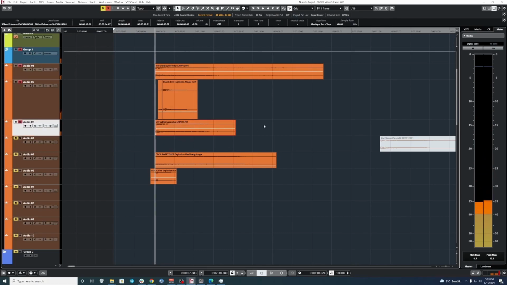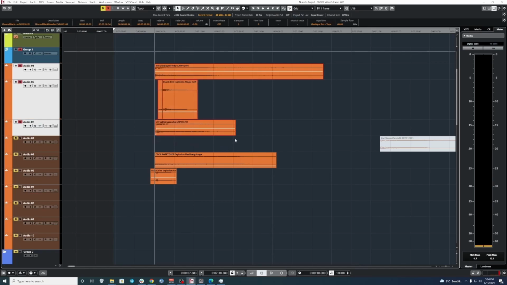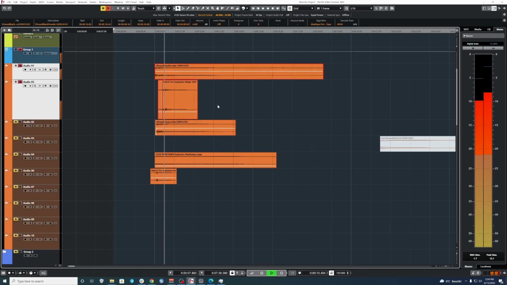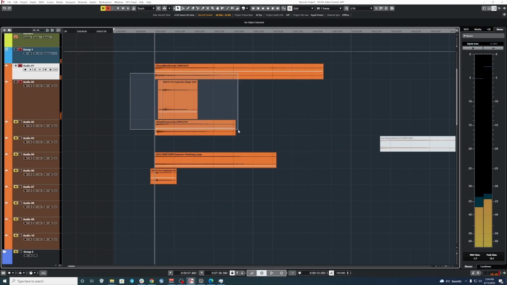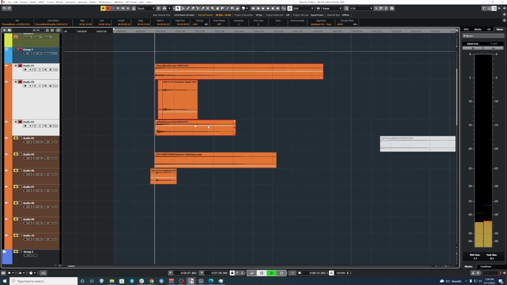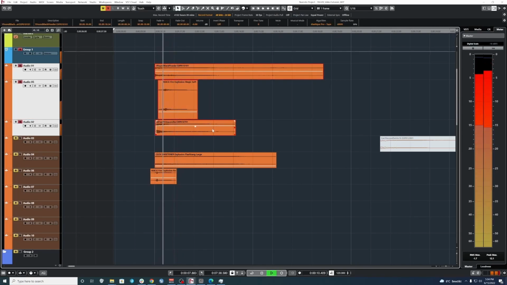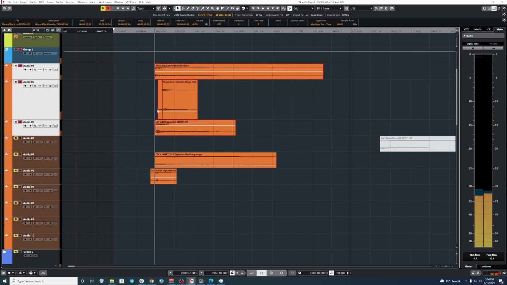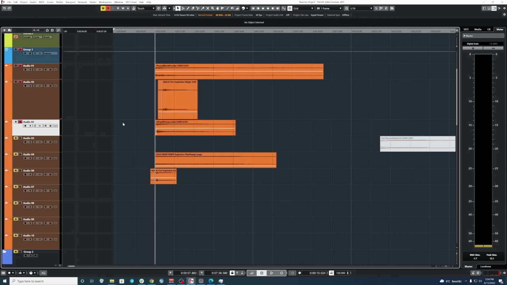Can you hear how the bass makes it sound more powerful and also bigger? If you listen to it without the bass, it sounds really far away, and then when you add the bass layer, it sounds scary. It still sounds far away, but it sounds more powerful. So that's something to always bear in mind when mixing things. No matter how far away they are, the more bass you add, the more powerful it sounds.